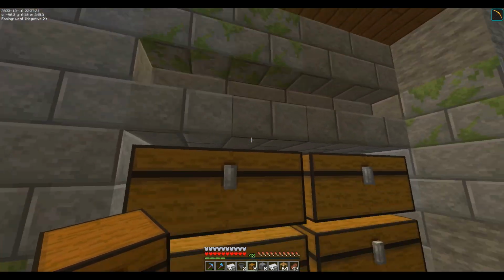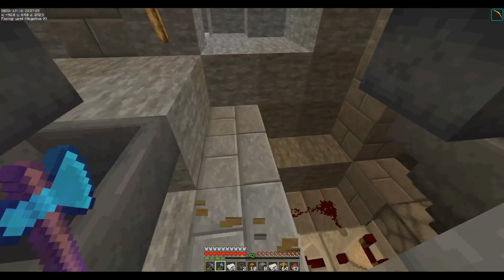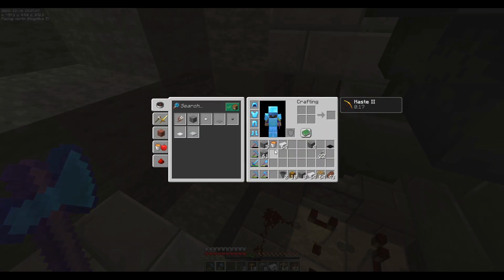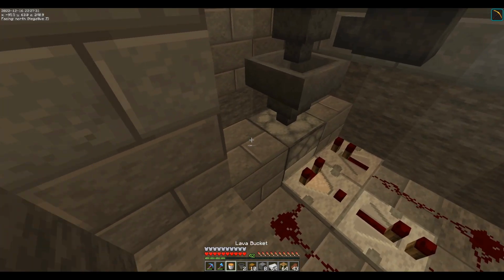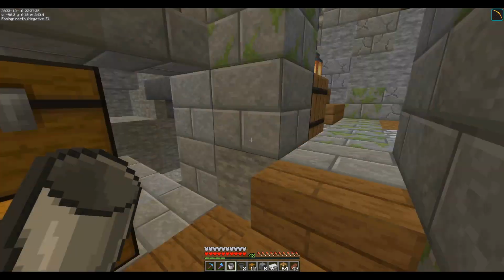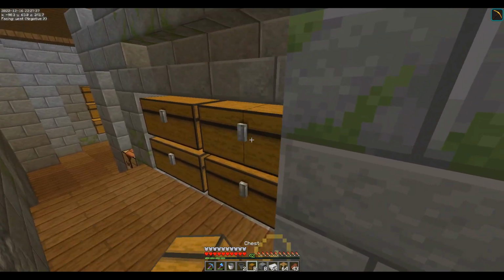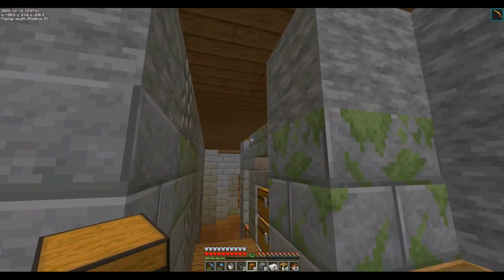So you don't even see back there. Oops. Sorry, I took out my lava because I was goofing around with the redstone. So I didn't want to accidentally send a stack of iron in there. Even though I could afford it, I didn't want to burn it up. So that takes care of that.